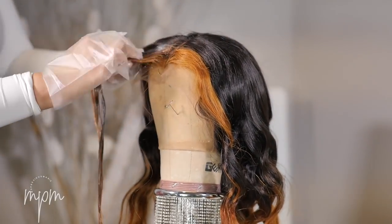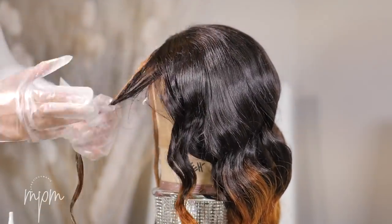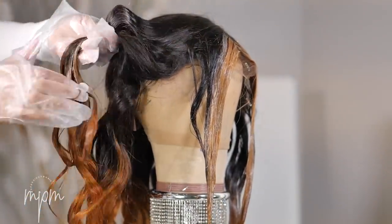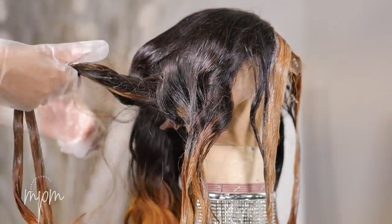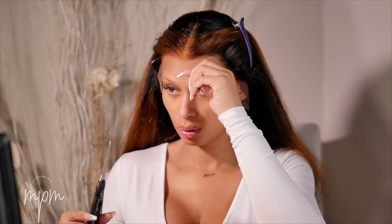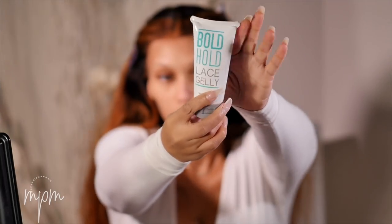I used to do this with my bleach — put a little bit of oil in it — and it used to work really good, so I know this will actually protect the hair. I'm just adding that color on the highlighted parts now. With this type of wig you can do whatever color you want — red, blue, purple. It kind of makes the process easy because you don't need to go back and bleach the hair and then color it; the hair already comes like that. Now that I've washed the hair and bleached the knots, I'm going to go ahead and style it. Stay tuned because we're going to get into the Q&A and also makeup.